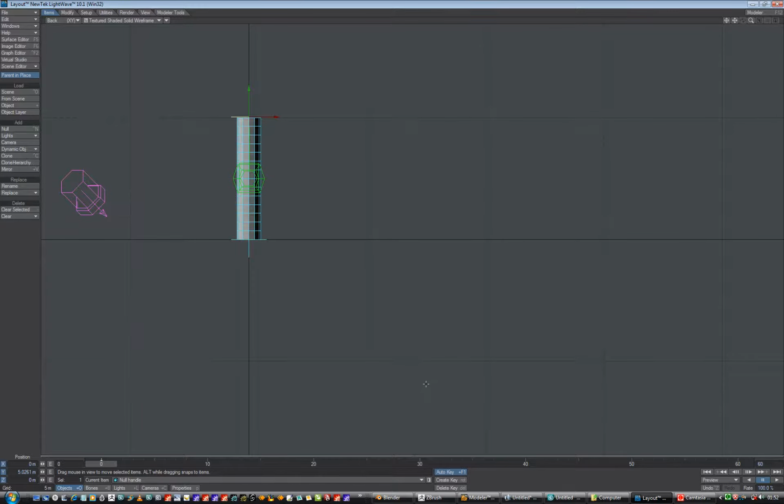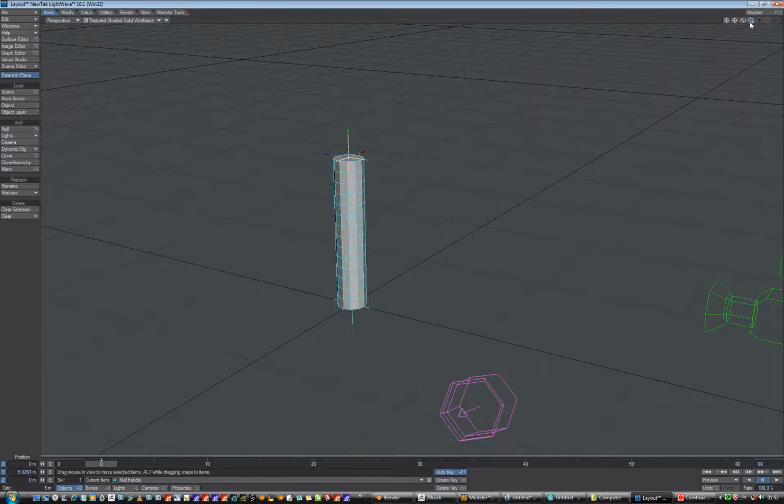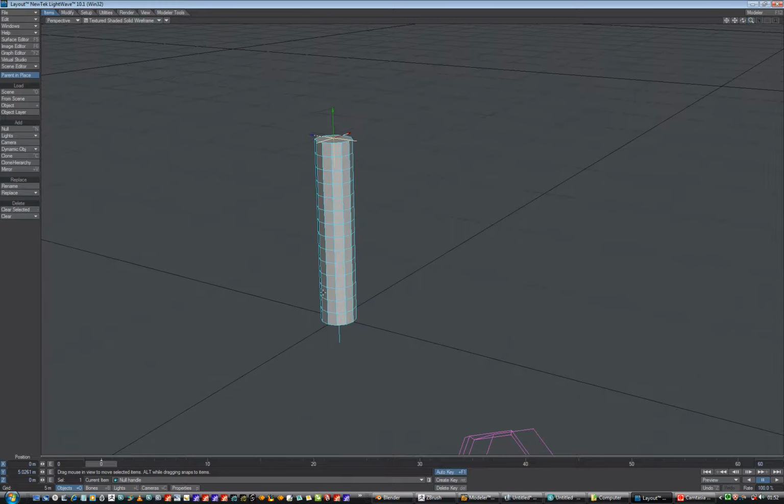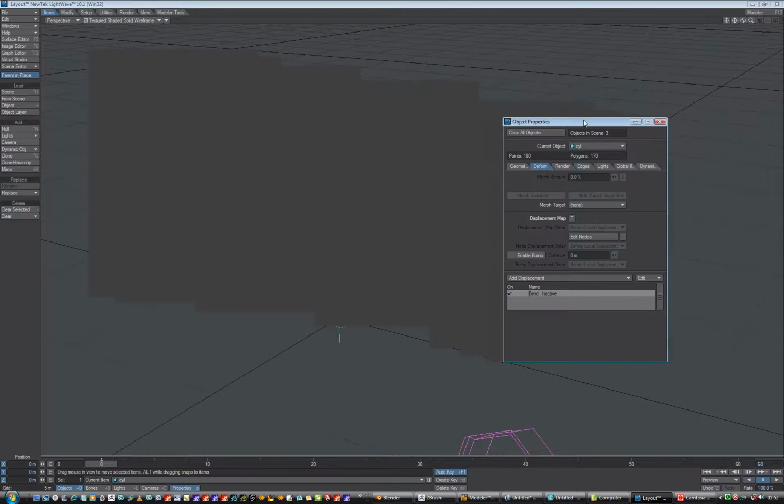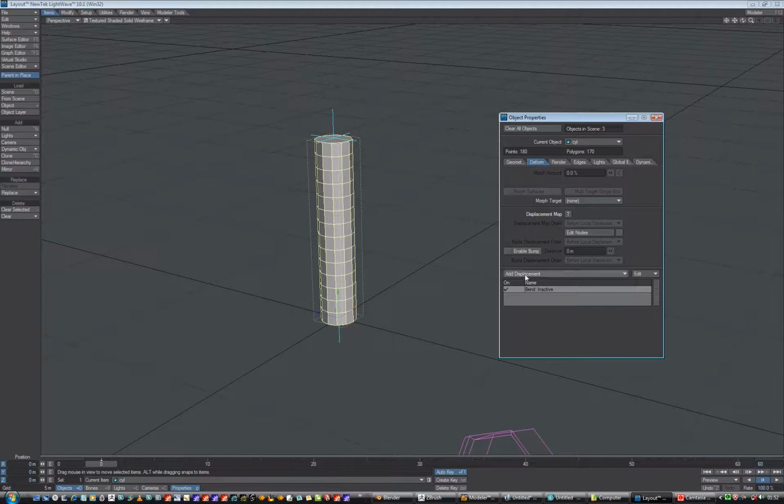Right, let's press 4 to get back to perspective mode, and I'll zoom in a little bit closer. What we need to do is select the object, go to properties, P for properties, and add a displacement. Let's delete this one because we used to have one. We're going to add the bend displacement item. Let's switch it off for the minute, but double click it. It's asking here for an effect base and an effect handle. Effect base is the null at the base, so strangely enough I called it base, that helps. And effect handle is called handle. There we go, hit OK, and we can turn this on now.